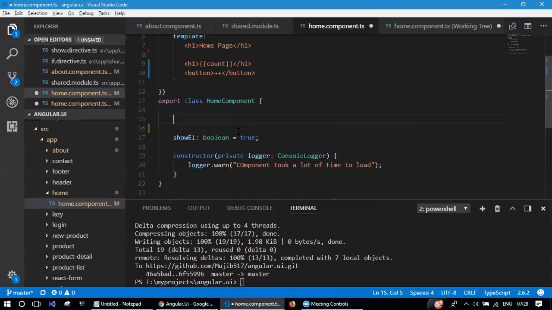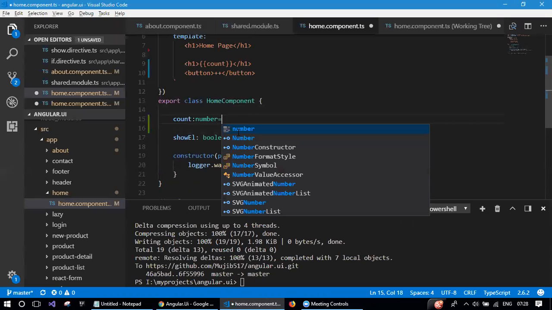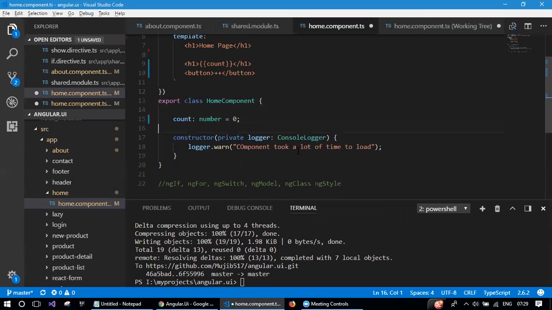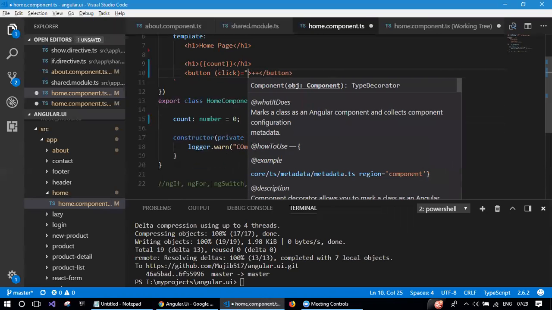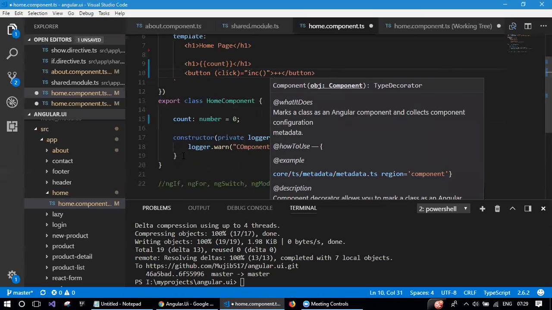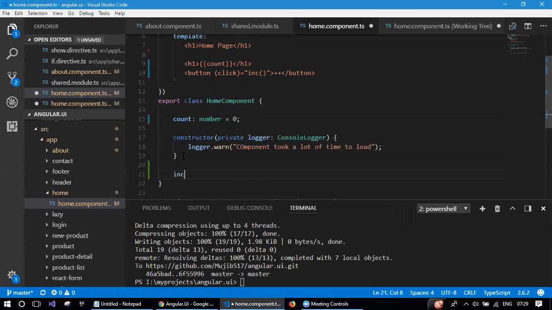The count, I'm going to declare it here as a number, initialized to 0. When I click on this button, I want this counter to be incremented. So I'll say inc, and I need to have this inc event here. I'm going to just say this.count++. Very simple logic.